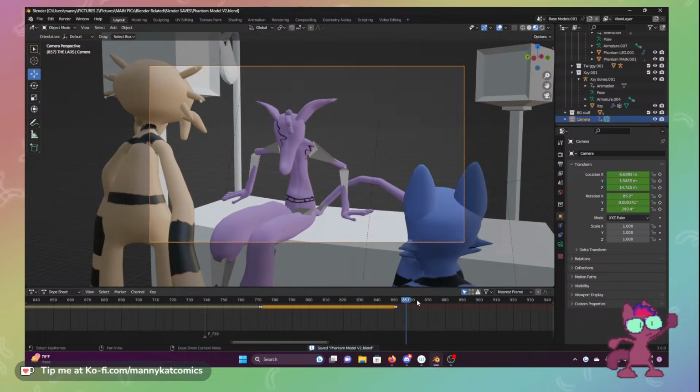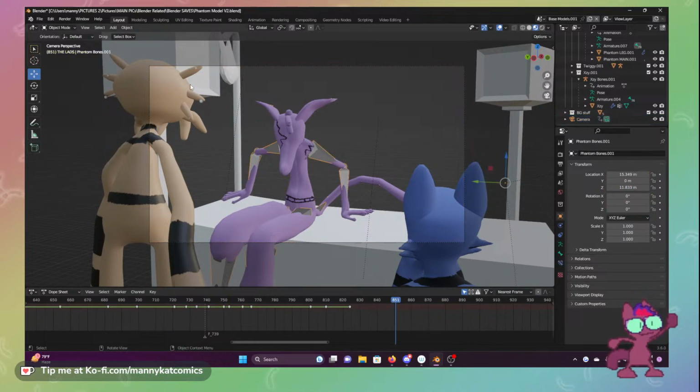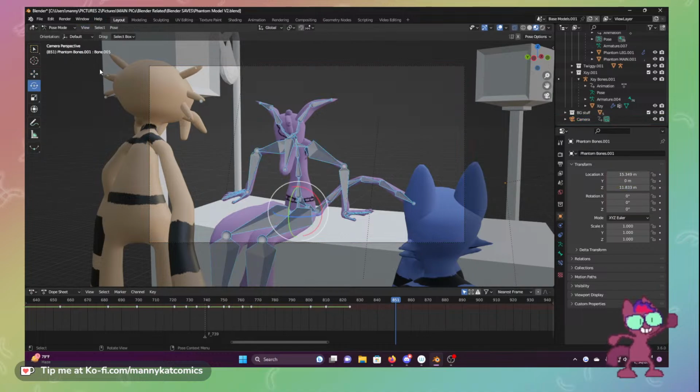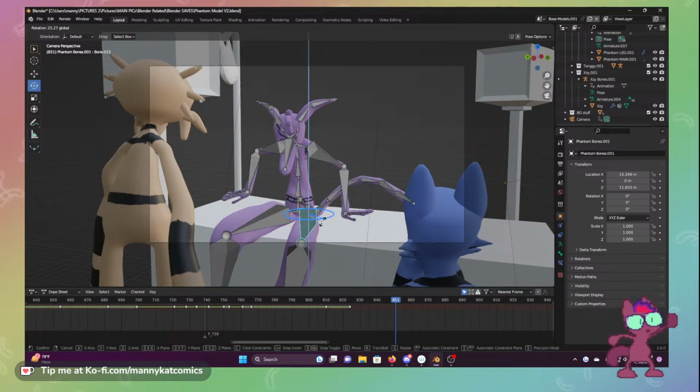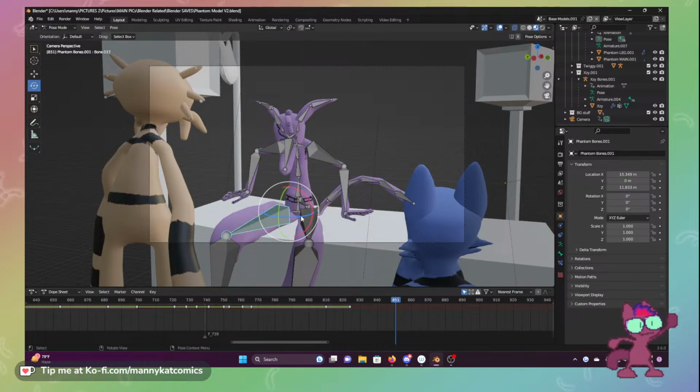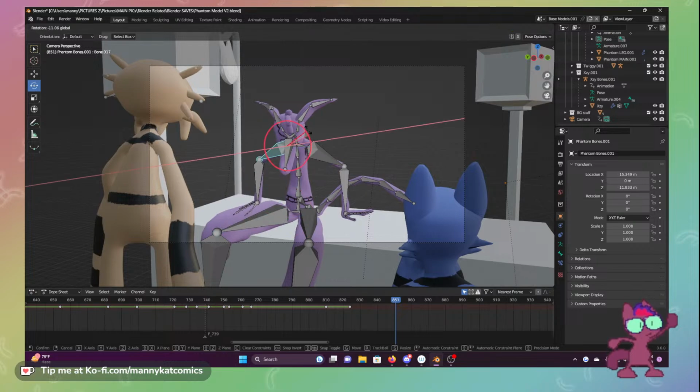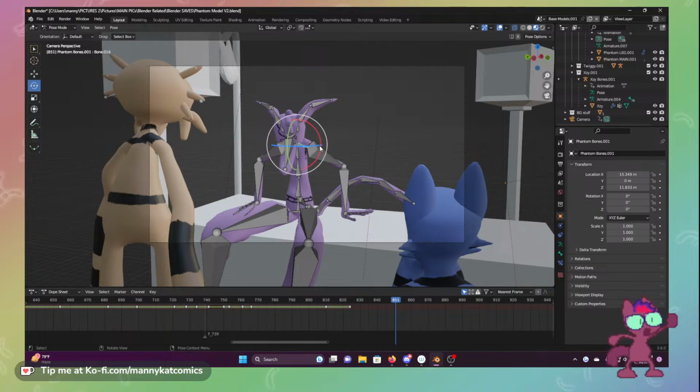Alright, save. I don't know why his bones are all the way over here, but luckily, I ended him on a good pose here for this part.